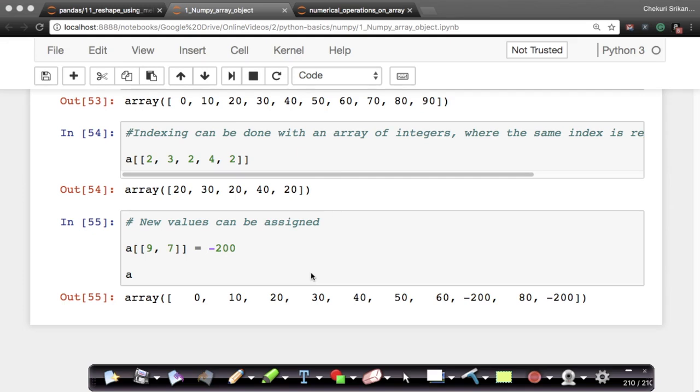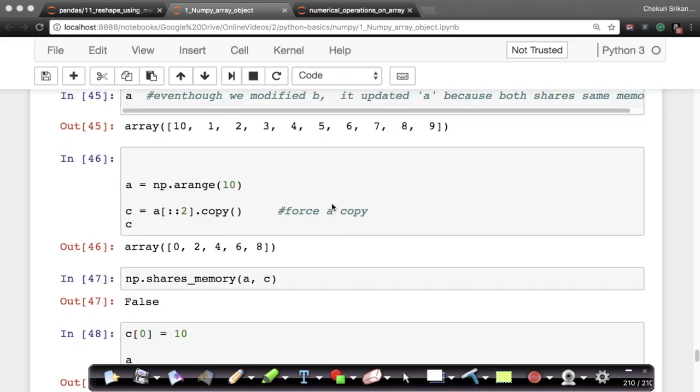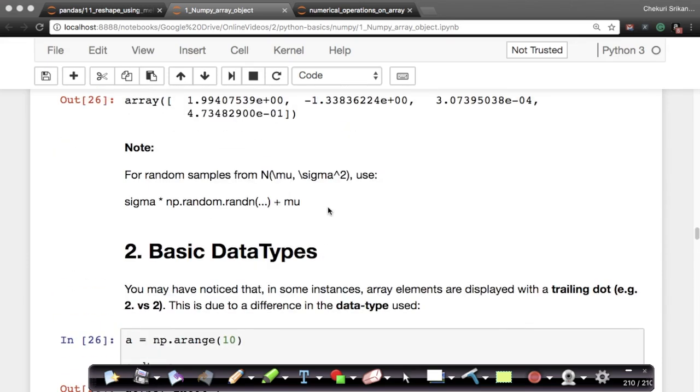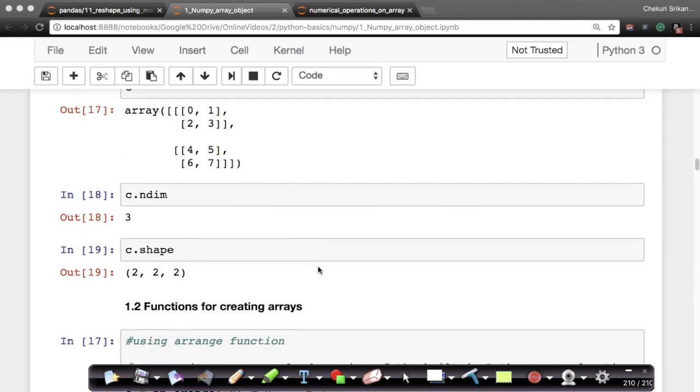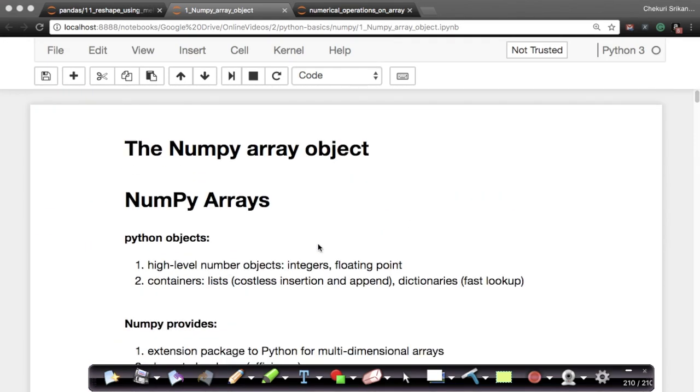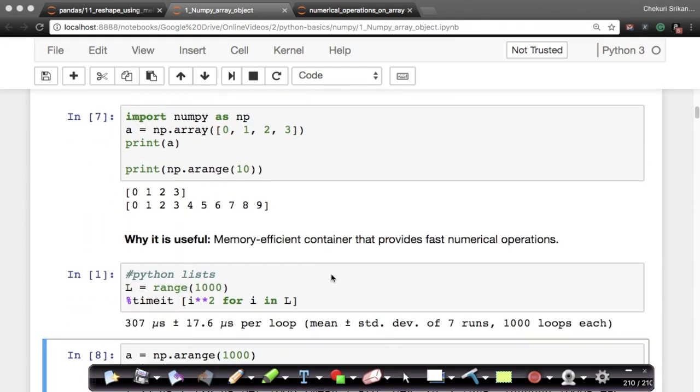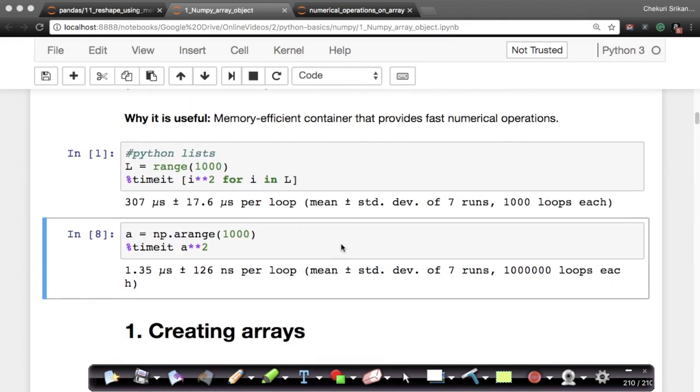So with this, we have gone through a lot of operations. I know this has been quite a long video, but I wanted to go through all the operations that are available in NumPy. And NumPy we will use extensively, I promise you. As we have seen, NumPy is very, very efficient, both in terms of memory and in terms of speed, for doing operations on multidimensional arrays.